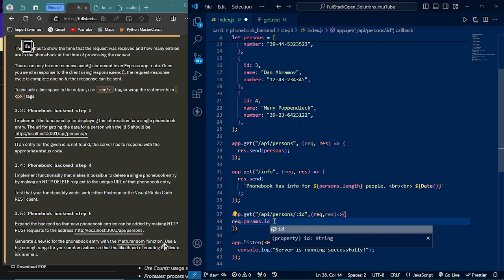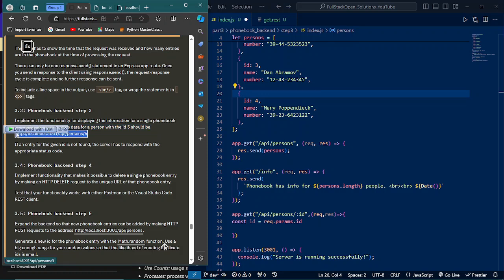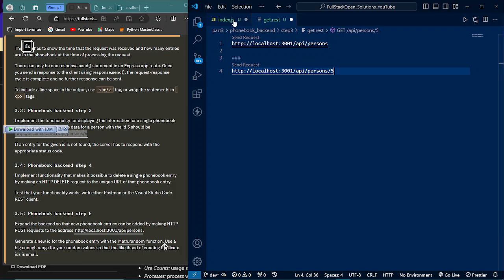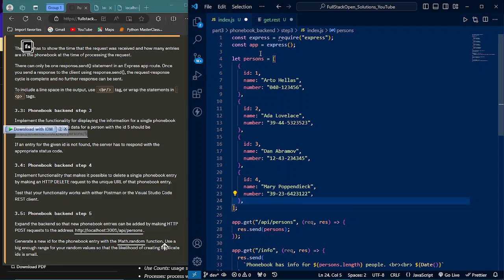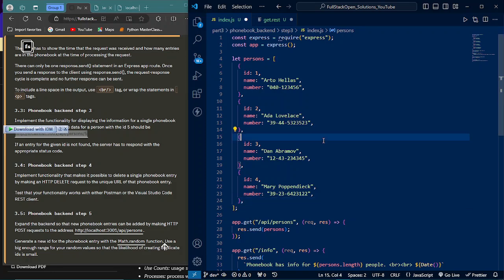So we assign this to a variable name. You can just call it const id, something like this. Then the next thing we want to do is be sure that the ID we pass in the endpoint tallies with the ID of that person in the data. What that means is that if we copy this and go to our REST client and paste this here, this is going to target anybody with the ID of 5 in the database, which in this case we have as persons. And if we cannot find any, we are expected to return something to the user telling the person that such ID is not available, right?